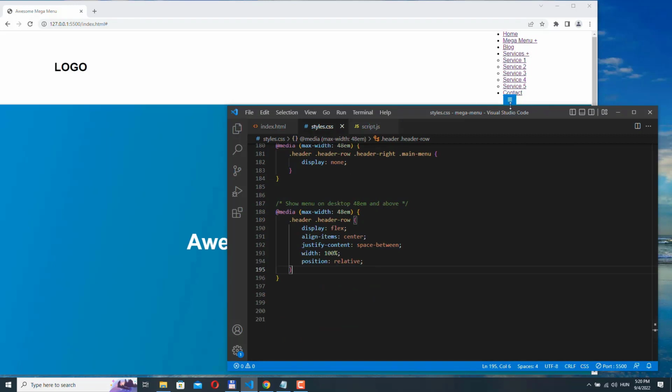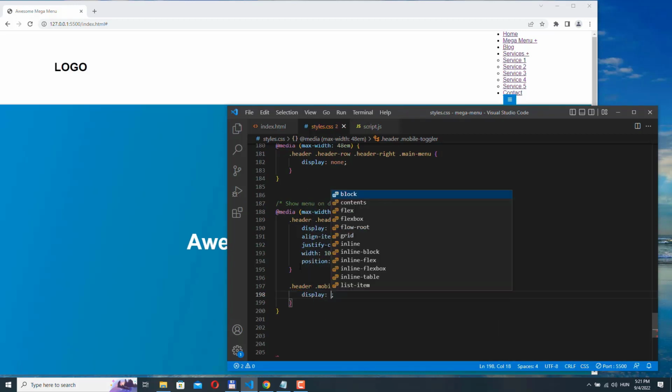We also don't need to display the mobile icon here. So just set this to display none. And it's not disappearing. Oh, yes, I need to use min width here, not max width.